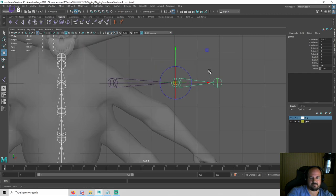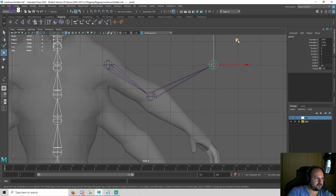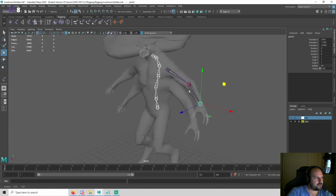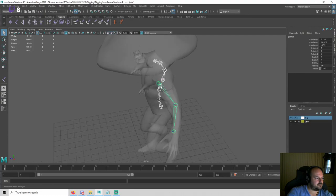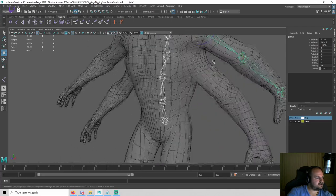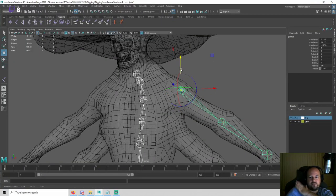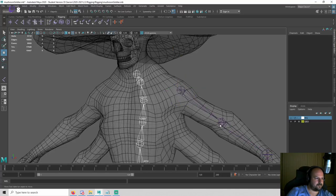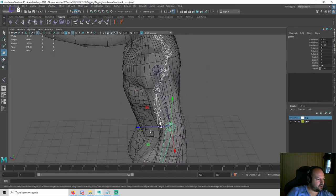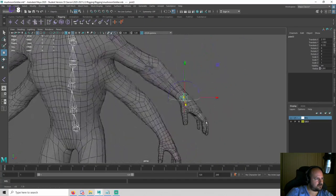Then I'm just gonna hold down D so I can move joints. Don't rotate joints, for the love of God, don't rotate them, that will cause issues. Am I lucky? Oh, that's pretty good actually. This should be in the center of your shoulder, maybe a little bit higher, because when you rotate your arm, it's not from right here, but a little bit higher. Then the elbow should be a little bit more towards the back, so you get a really nice pointy elbow. And then the wrists should be a little bit lower.